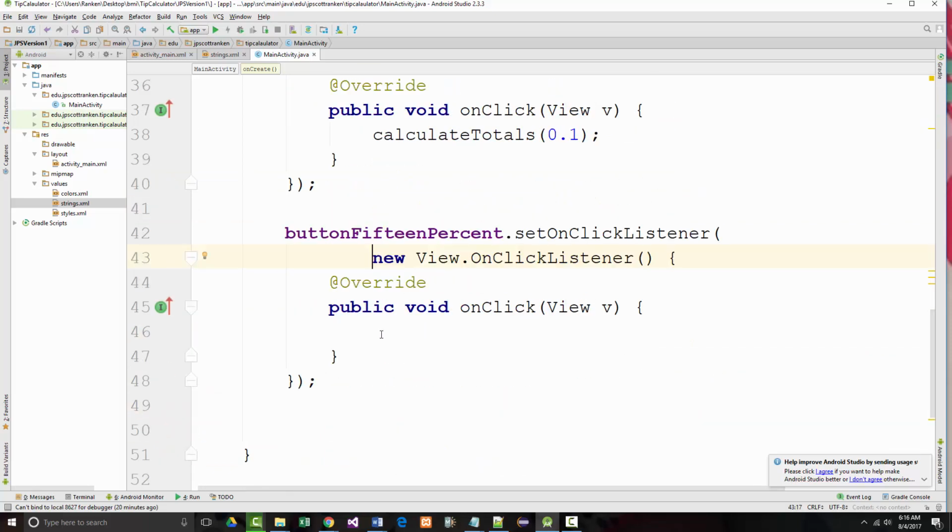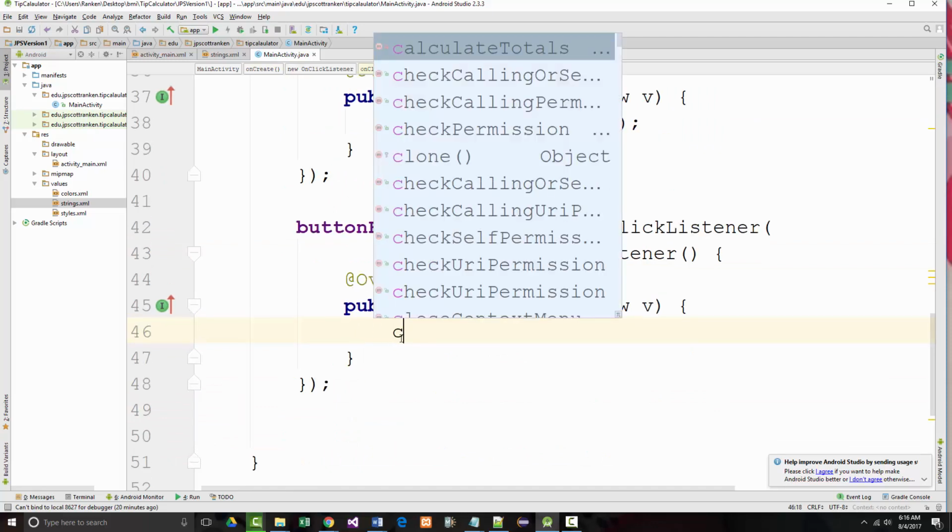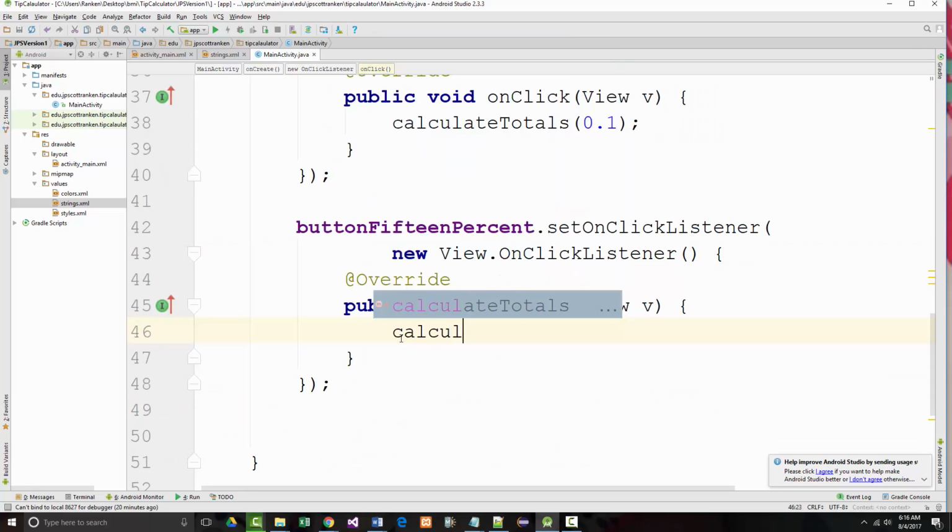Okay, so I want to call calculate total here, but I want to pass in 0.15 because that's 15%. So I should put a 0 there, I guess, for completeness. All right.